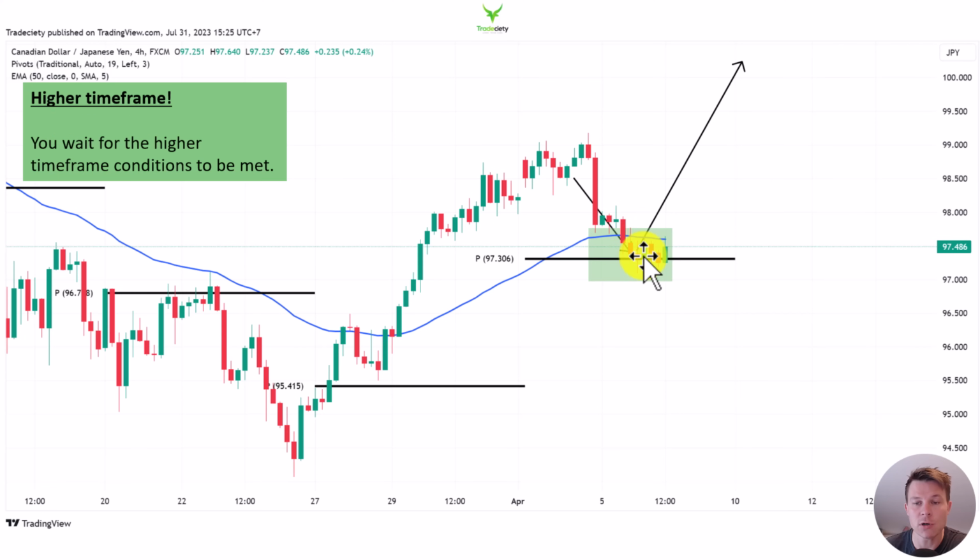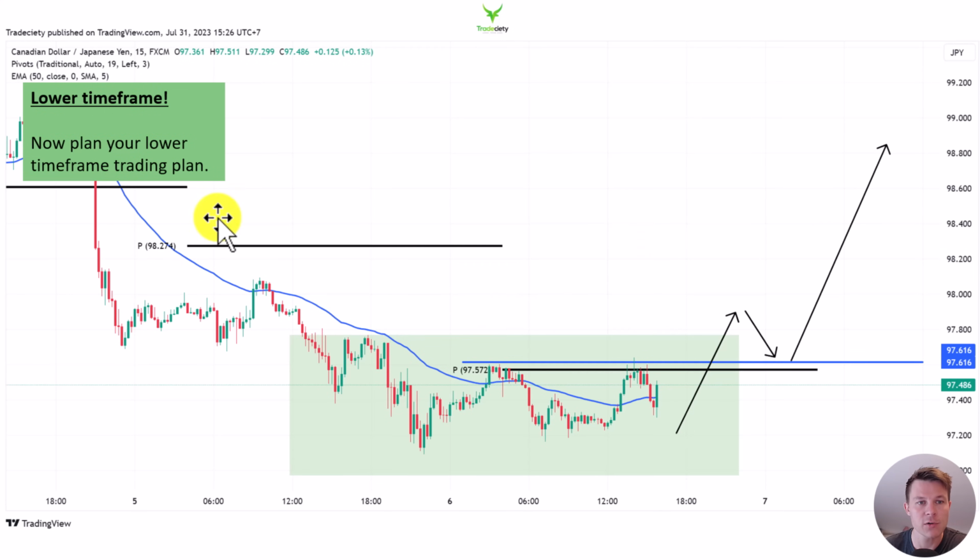And then we go to the lower time frame. On the lower time frame is usually where you find your entry criteria and your entry trigger. So now we go to the 15-minute time frame. We can see this is our pivot. Here's also a resistance area. We have one resistance and two resistance points. We can use this level as an entry, right? We want to see the market clear this area and maybe also retest it. That could be your lower entry plan.